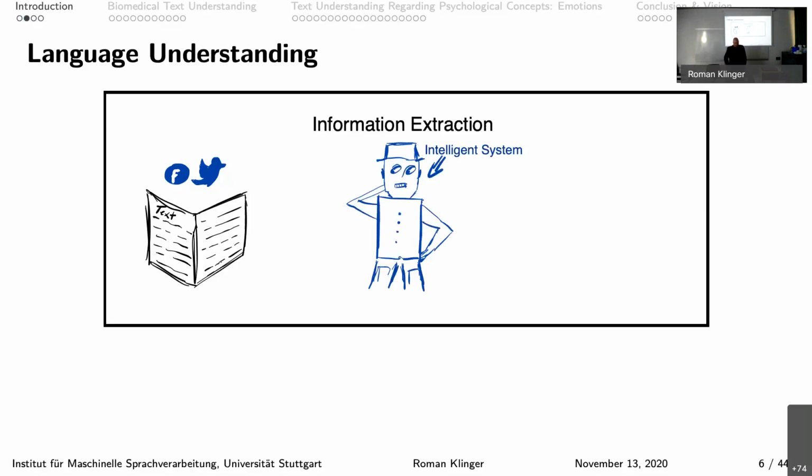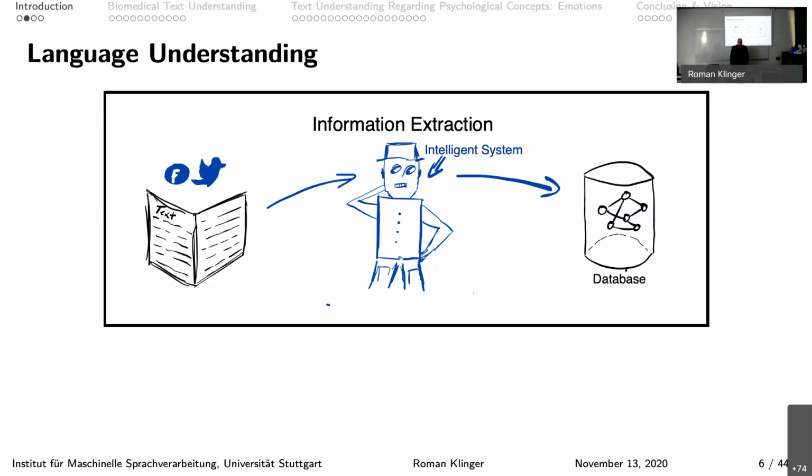And then we have a nice and friendly intelligent system which can do information extraction. So what does that mean? It means this friendly system, this machine, should take the text, read the text, and then somehow distill the relevant information nuggets. If it just stays inside of the intelligent system, that's not too helpful. It could store these things inside of a database, which can then be helpful to access the information later and use this for downstream tasks. We could also take the structured information and generate language out of this. That's also something I'm interested in, but I'm not talking about this today.